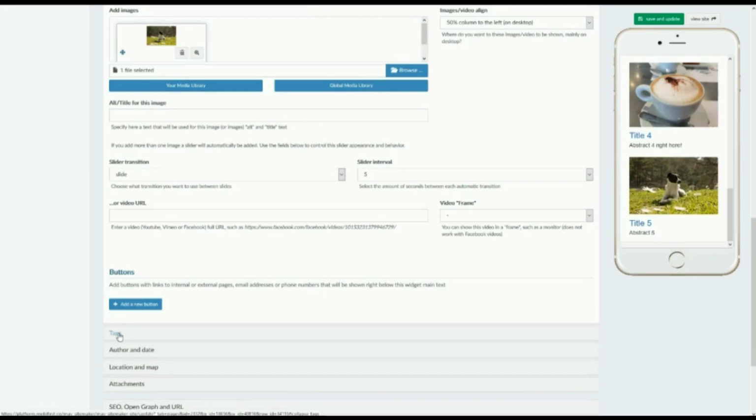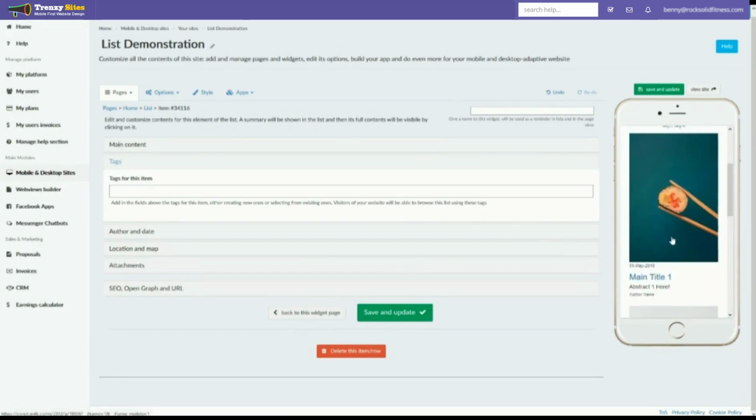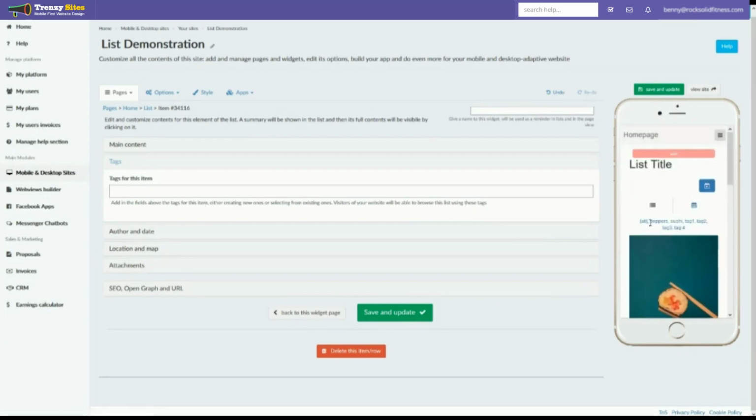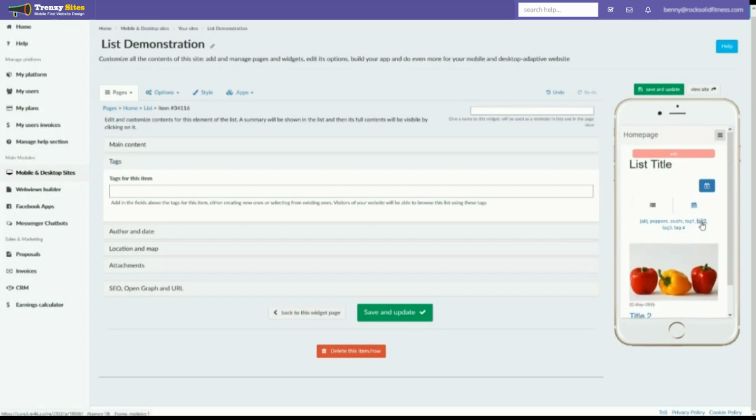You can also add tags. Now tags, for those that are not familiar, they basically add a particular keyword or phrase and associate it with this list item. And users can then click on those tags and see those items associated with it. You can see at the top here, we have a few different tags, and whenever you make a tag, it'll generate that at the top of the list. So all of these tags are associated with different list items, so when we click one, it'll show us that list item associated with that tag.